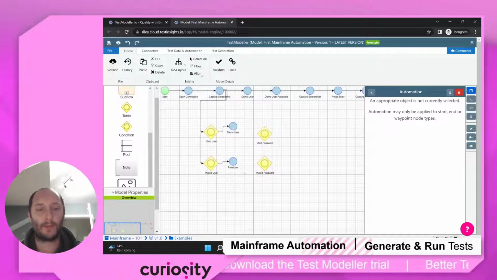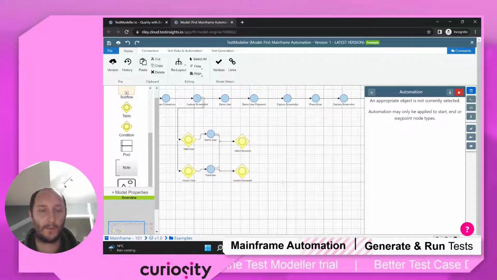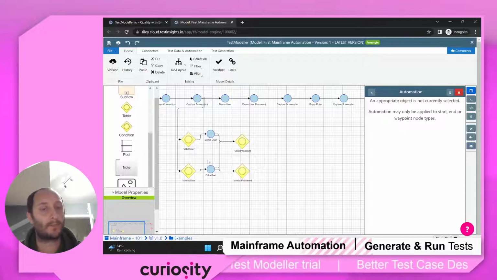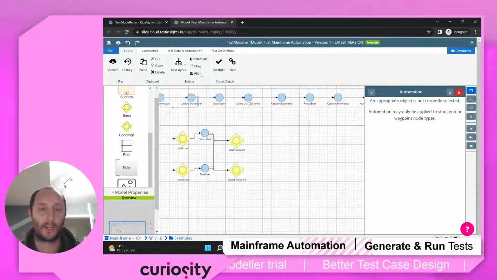We may also do this: let's tie this up to here and here, but I'm also going to tie it up to here and to here. So these are crossing over each other. In this sense, I've now got valid users potentially going to invalid passwords, or invalid users potentially going to valid passwords. So there's a nice combination that we want to go and check out there.